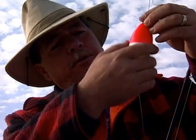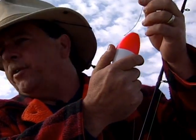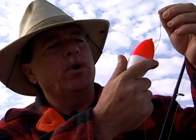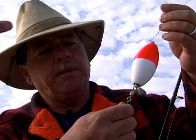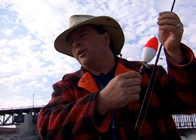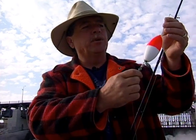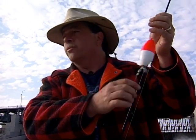Okay. And then you've got your float, of course. We've got a bead up in here to prevent the float from going up over top. And you don't actually trim your float stop. Not in here, because we're fishing real shallow water. If you were running that long lead through your guides and fishing in 10 feet of water, you'd be in trouble, as you know. But in this case, we're only fishing a maximum of about 3 feet of water, so we don't need that. We need at least 3 or 4 feet to cast with anyway, so it makes it a little bit easier to adjust.